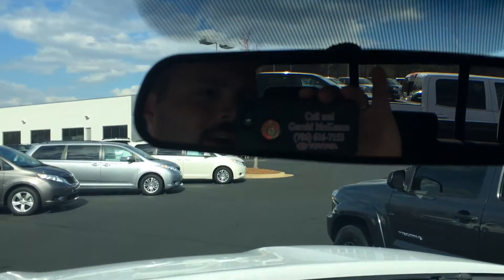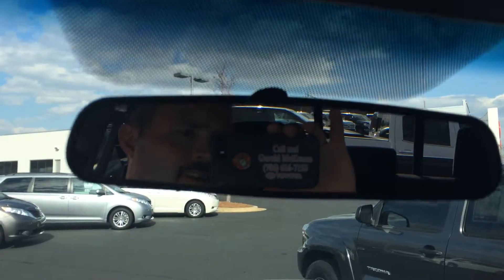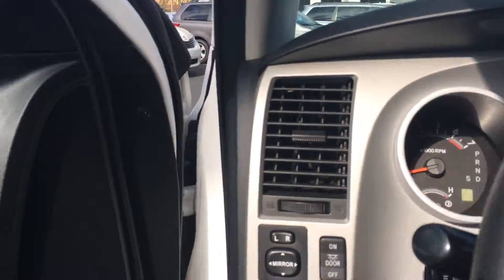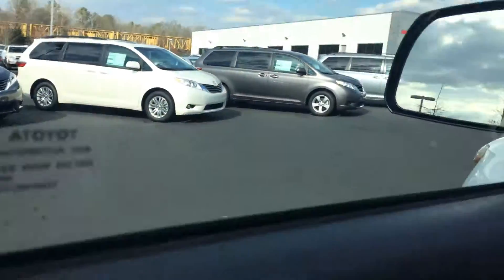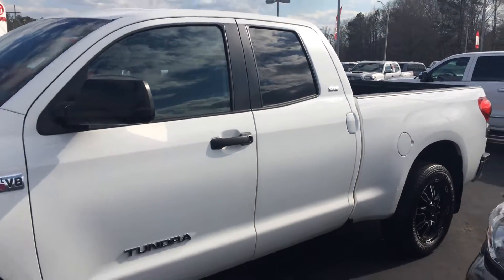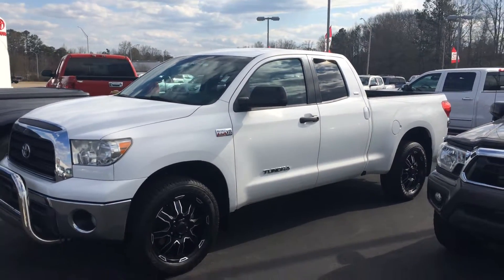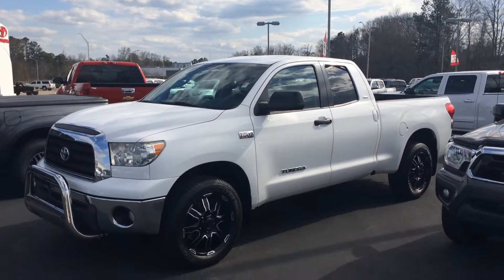Come check it out. I think we're real close there. And again, thank you for your offer — sounds reasonable, but come on in. Ask for the man in the mirror. You can reach me on my cell phone or at the dealership at 706-882-2963. This is the 09 double cab four-wheel drive Tundra with some added features that you're sure to love. Come check it out — just ask for Gerald. Thank you.